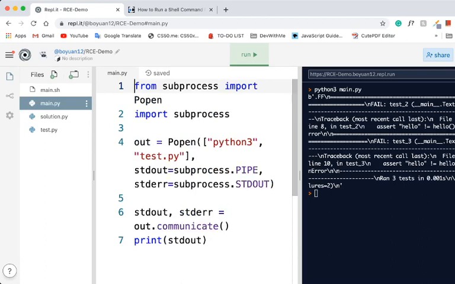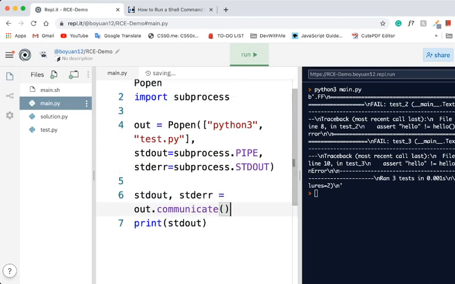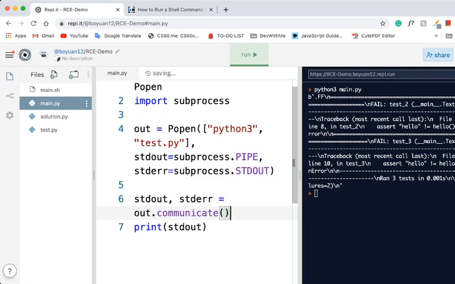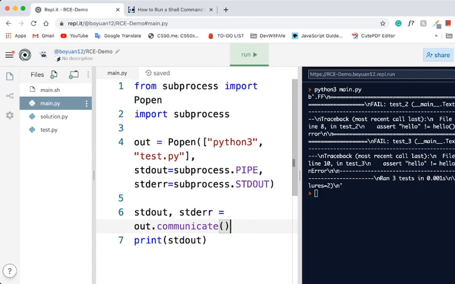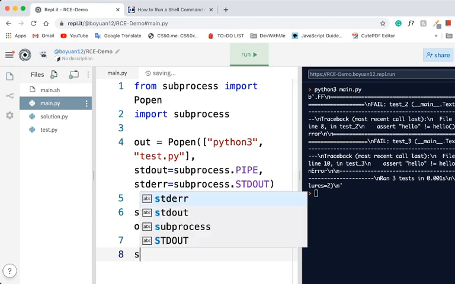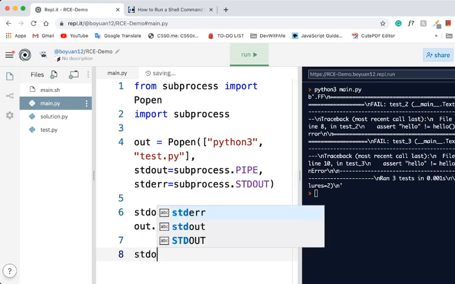So let's see. Yep. I don't need standard in, I guess. Okay, so now what I will say is, somehow to get all the tests. Can I say stdout split of the tests?